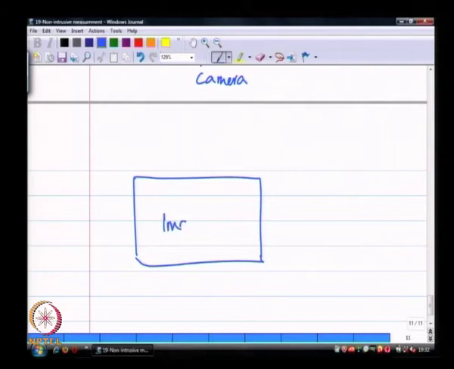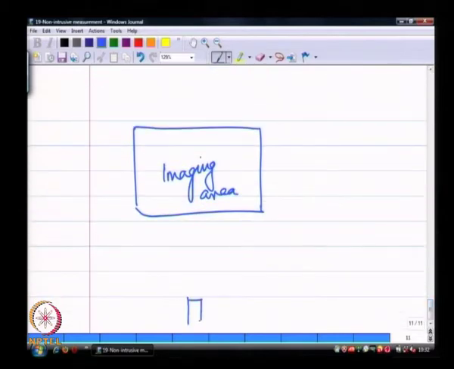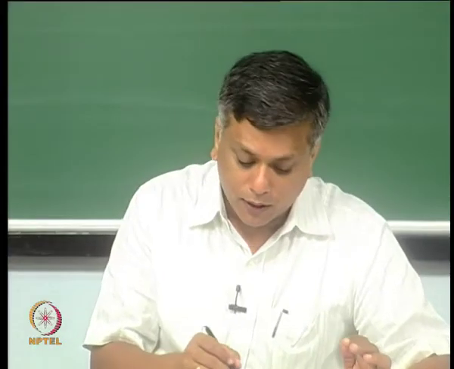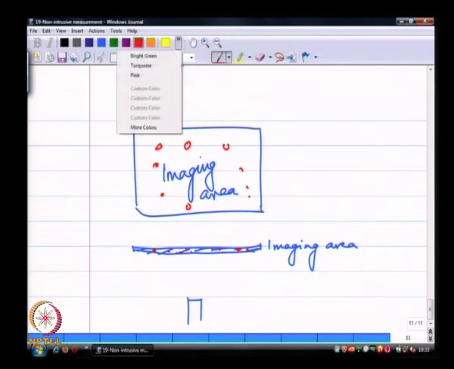If this is my imaging area, and if this is a camera that I have, now really speaking, the camera is where your eye is. So, I am going to draw a projection of this. This is my imaging area. It is a thin light sheet, and I have lots of drops inside this light sheet. That is the whole idea. Just like these drops when projected look like this. Now, drops in this edge of the image subtend a different angle.